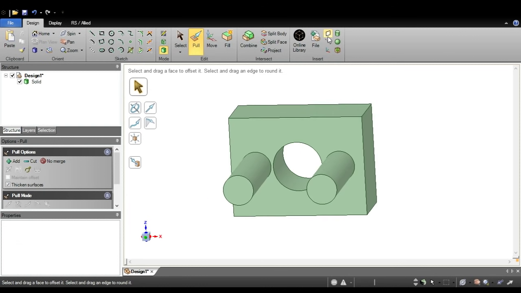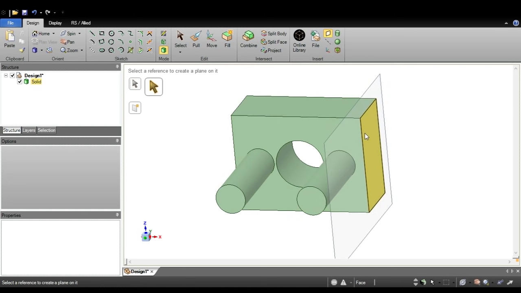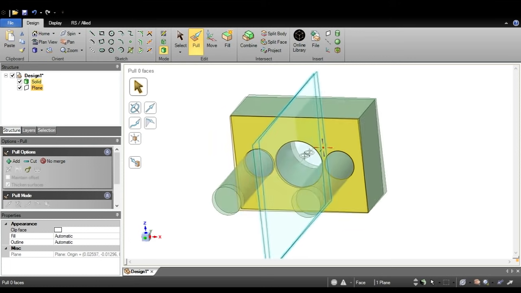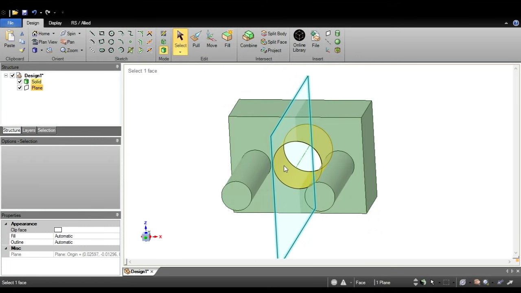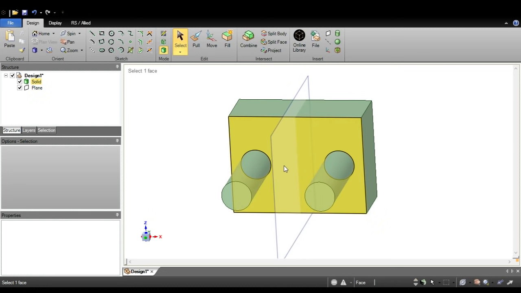I can also create a plane. It'll try to do it on any of these faces, but I can also select this middle and have a plane go directly through this object. And if I decide that I don't want a portion of this design anymore, I can click on that feature and just delete. And you can see over here that it's still all just a solid and a plane. There's no feature tree, there's no reference to what order you created the object. It's all just one solid object.